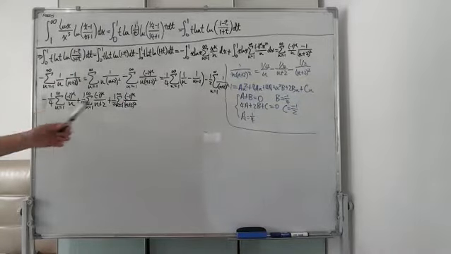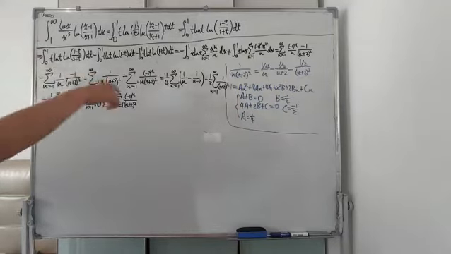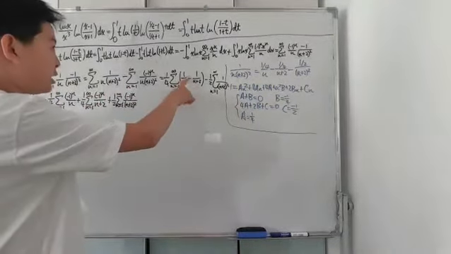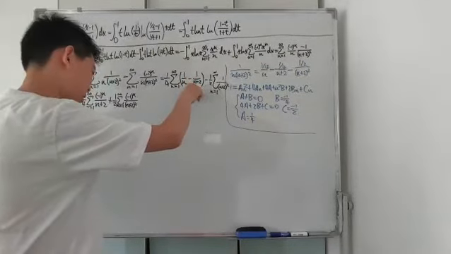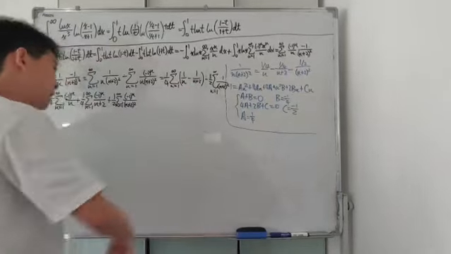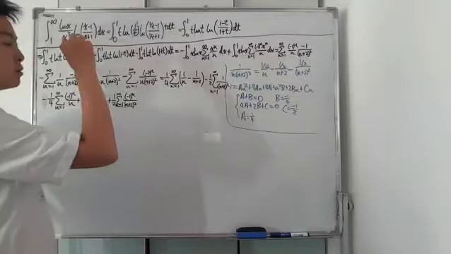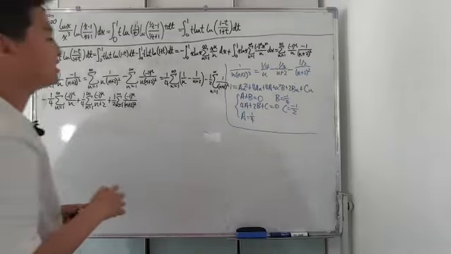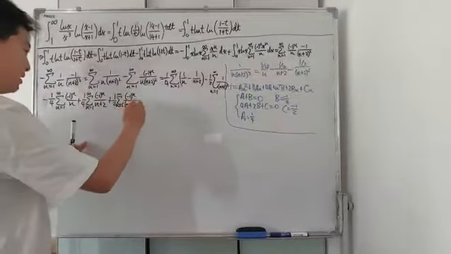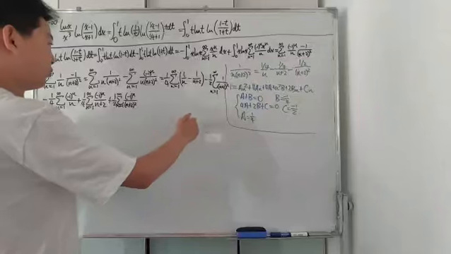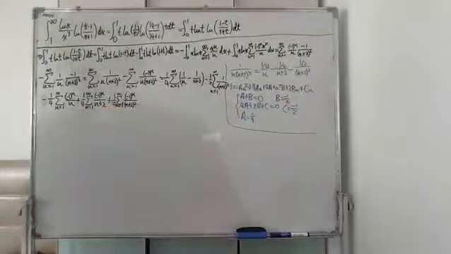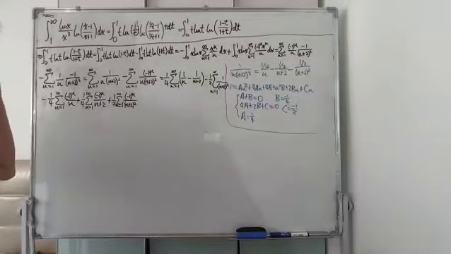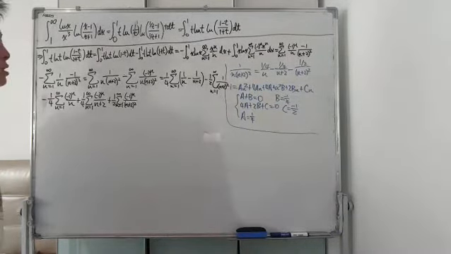Alright, so that's cool. This is a telescoping series. It's 1 minus a third plus a half minus a fourth plus a third minus a fifth. Okay, wait, I'm confused. 1 minus a third plus a half minus a fourth plus a third. Oh, okay. So I think it's just 3 halves for this one. That 1 and that 1 half stay, and everything else gets cancelled. So that's that.